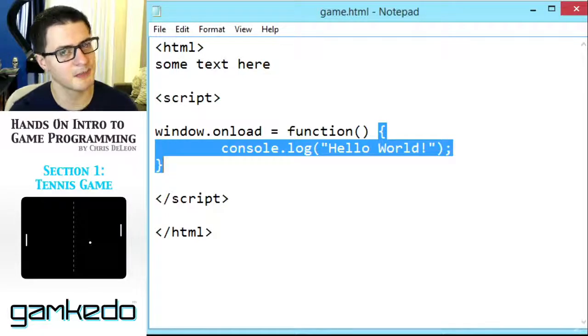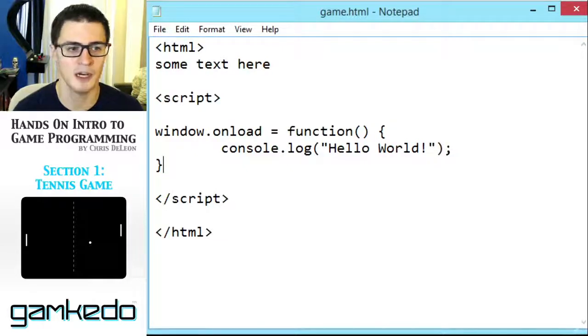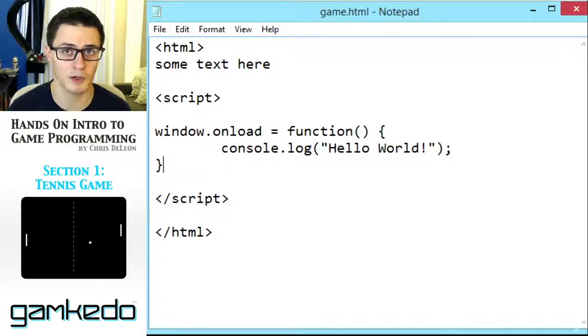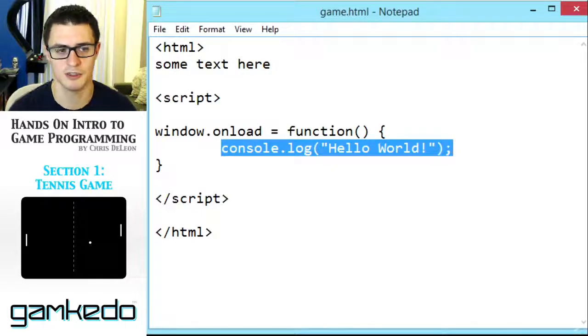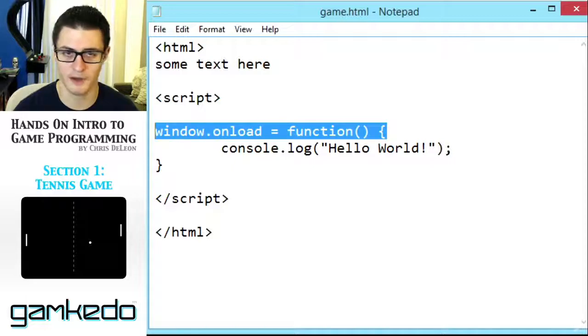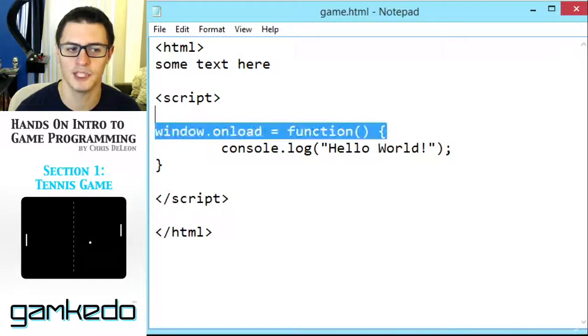Now, what all that means might sound like a bunch of Greek if you're new to programming, but the gist is that we don't want our code to actually start running for our game until all of our page, and therefore all of our code, is finished loading. This allows us to be a little more loose and free about the order in which we define functions or blocks of code that we then want to use. So we're going to start off with it here, saying we don't want any of this code to activate until it's finished loading and then run it. Otherwise, when we didn't have this qualifier around the console log, it was running as soon as the code got to it. Now it's going to happen only after the page finishes loading.